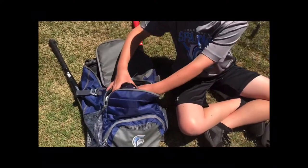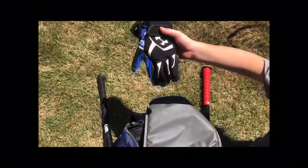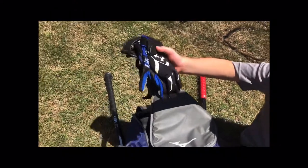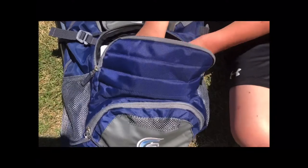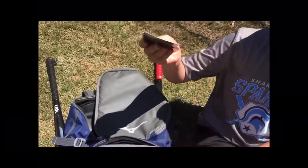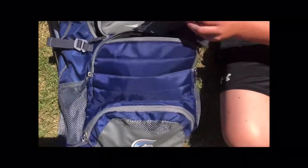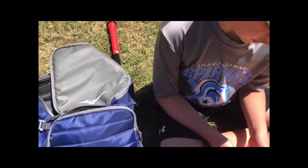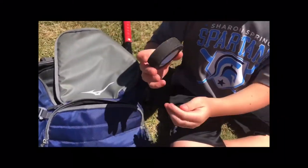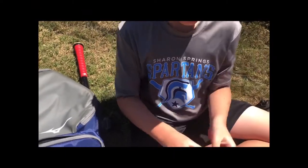Let's see what's in the second pocket. Oh my gosh, I have all my hitting gloves — I am definitely over-stashed on these. Next I have a bunch of random cards, stickers, and stuff like that. I get these all at my baseball events. I go to Bubbly Gum Six Feet of Fun.